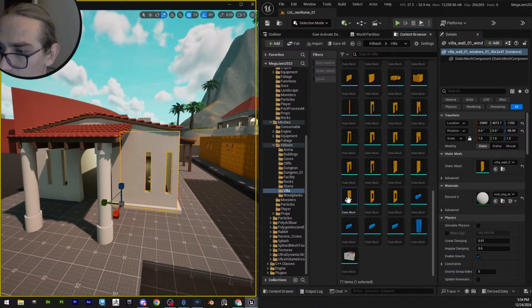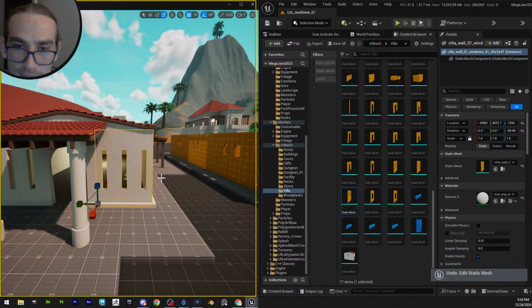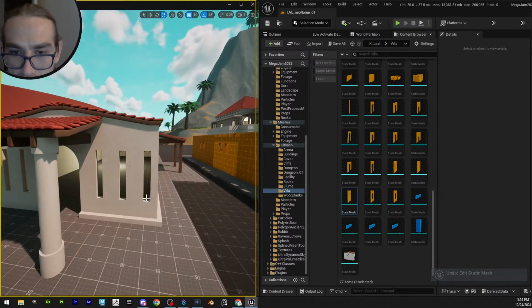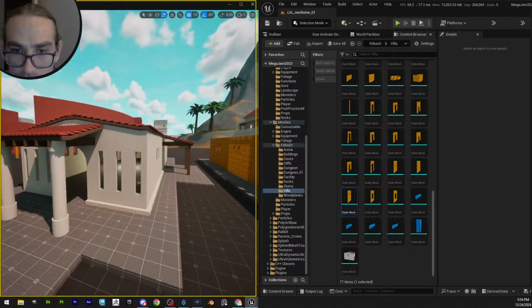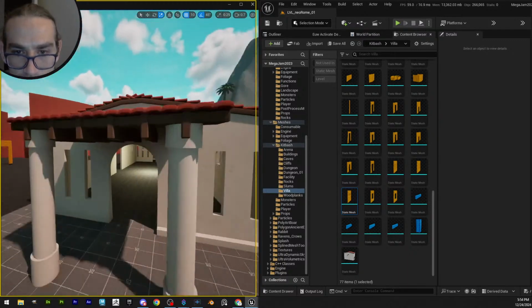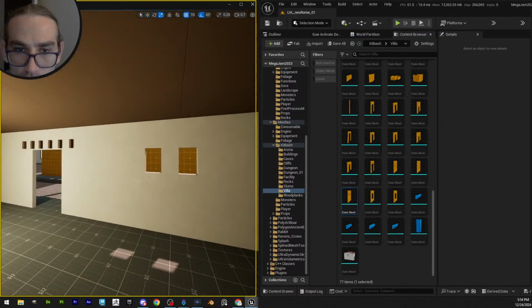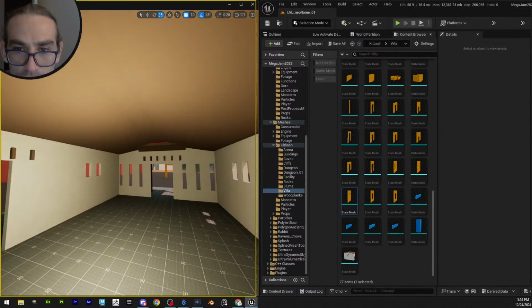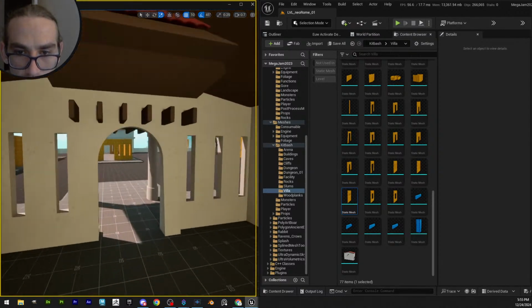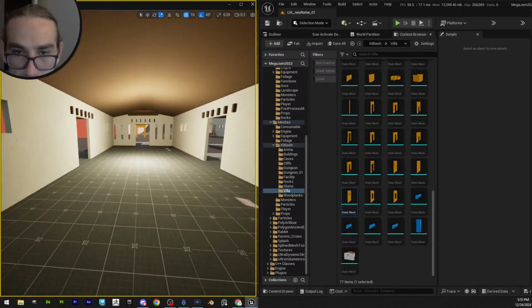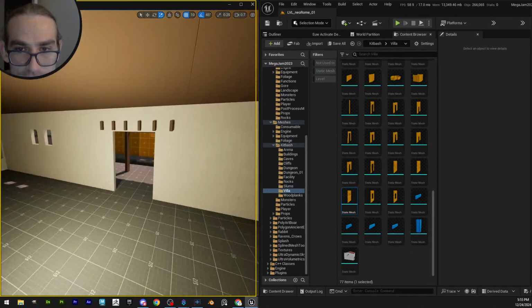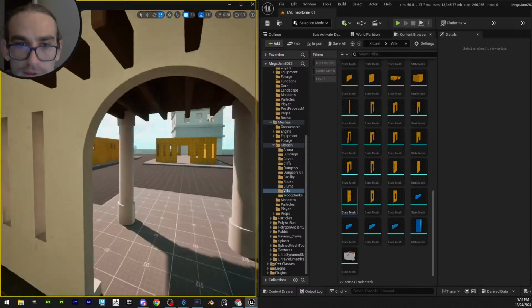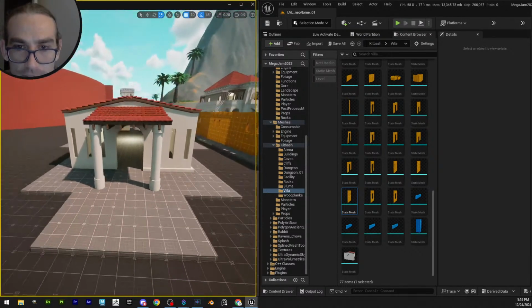Oh, this is just 2. No, I think these are nice. It's just that I don't want them to be so low. Maybe. And yeah, I'm still thinking about the interiors of this thing. That's always the challenge.